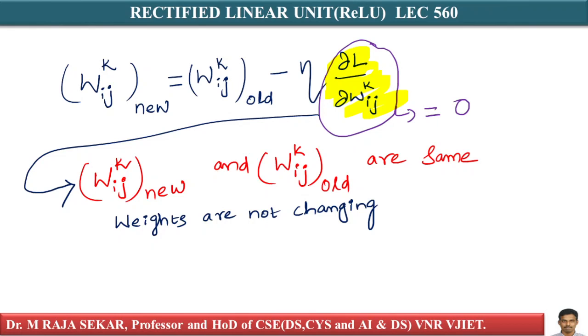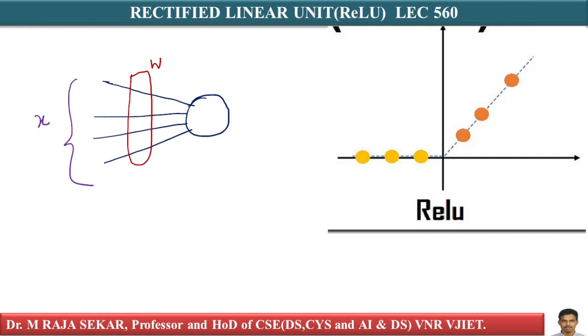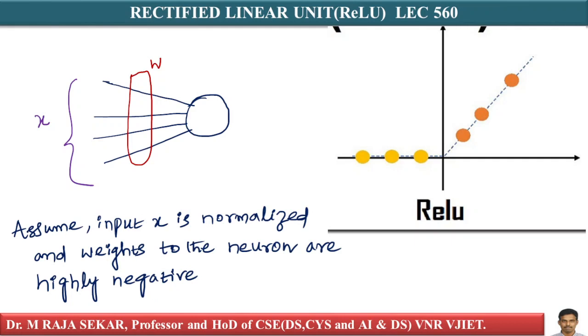When does this problem occur? When z is negative. And when does z become negative? Imagine all of your inputs, X is the input here. For any neuron, let's assume all your inputs are normalized. What is Z? Your Z is W transpose X. Given a neuron, you have X, which is input here, and you have the weights here, and we are doing a dot product between X and W. X is always normalized, just like your data normalization, which is a pre-processing step. We will come to that in one of the next videos. But if your weights are mostly negative or large negative numbers, Z will become negative.